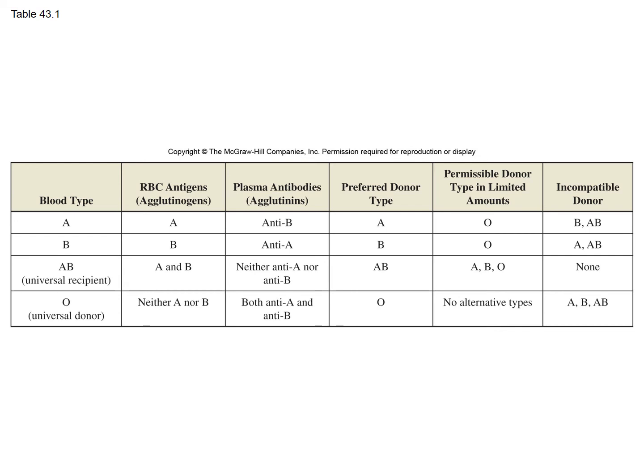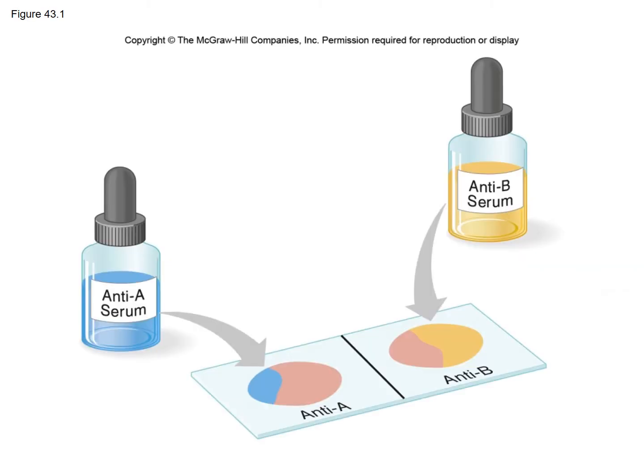the coagulation, agglutination. Now this is the blood. This is what we used to do at the lab, right? So you have two sera here. You have one anti-A and one anti-B.